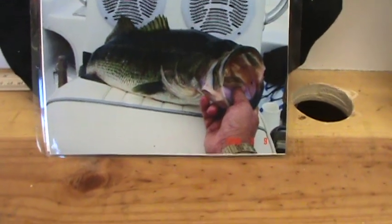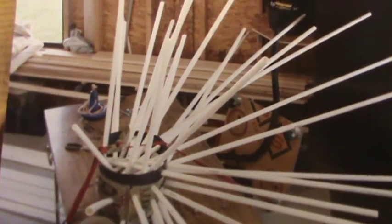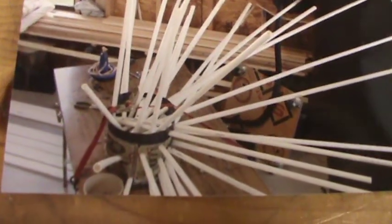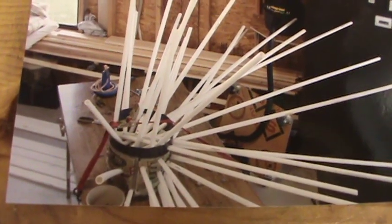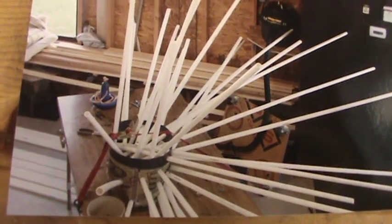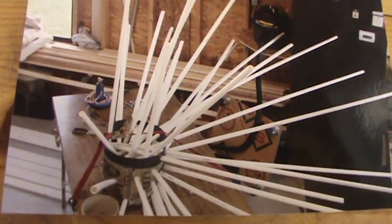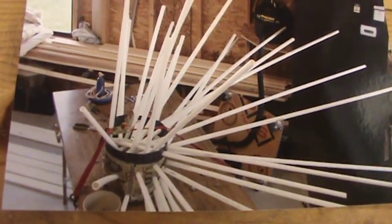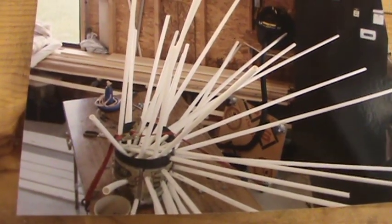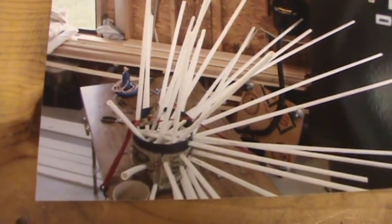It wasn't very expensive to build, really wasn't that hard to do. What I did here was took a five-gallon bucket, drilled multiple holes in it, took around 220 feet of PVC plastic pipe, inserted it through the holes, lined it up on the other side, and drilled a drywall screw through the bucket to hold them in place. I took a bag of sacrete concrete, mixed it up very thin, poured it down in the bucket, surrounding the tips of all of these tubes. I also put a wire in upside down as a loop to lower it down into the water.